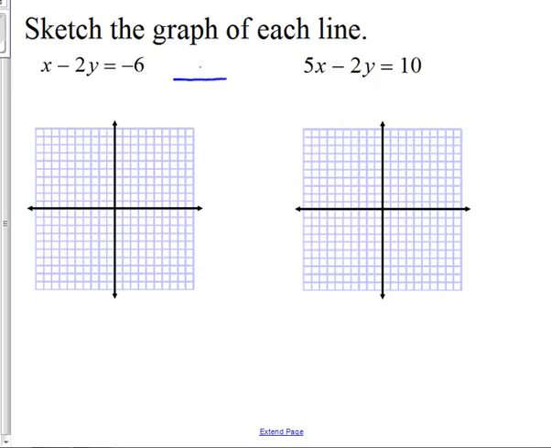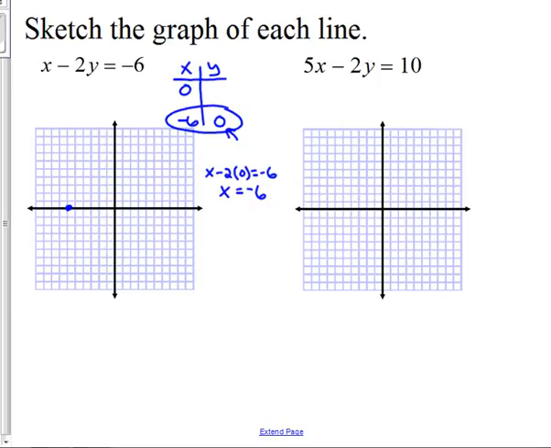Now in standard form problems, we're going to find the intercepts, both x and y-intercept. The x-intercept is when y is 0. So if y is 0, I end up with x minus 2 times 0 equals -6. That's x minus 0. That's just x equals -6. So that's why I can put -6 in here. And that is a point. -6 comma 0 is right here.